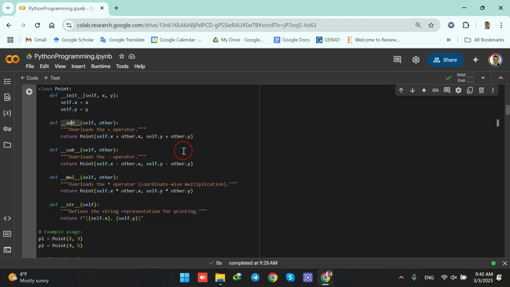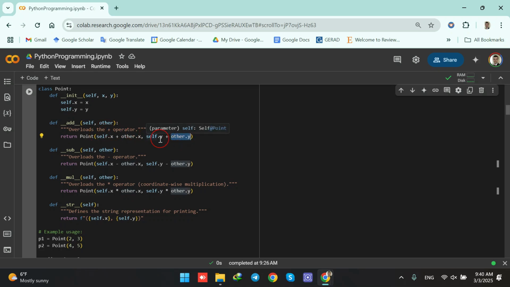Then we have the overload of the addition operator here, and it is going to basically compute x plus x and y plus y. So the first one is self.x plus other.x, and self.y plus other.y.